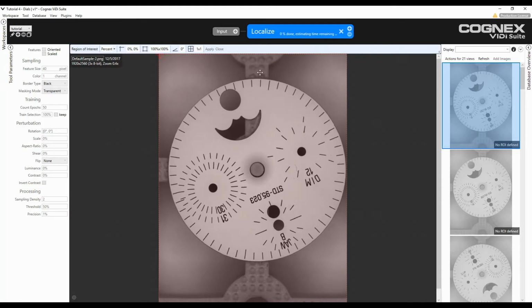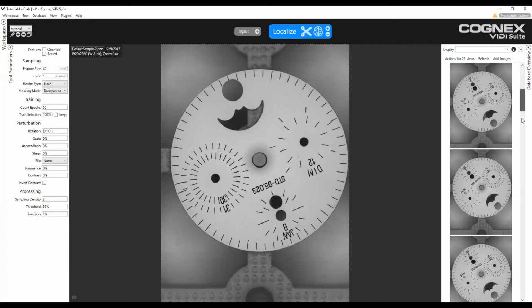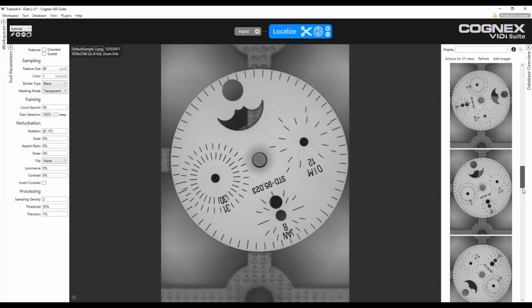We have selected the whole image as the view, and we can now label two features. These two features will allow the software to place every dial in the same orientation. It needs two features because that way we can have both the position and the angle in which the dial should be placed. Because as you see here, every dial has a different orientation on the image.